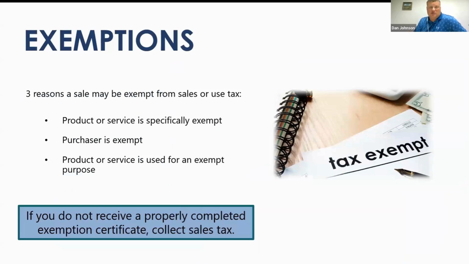All right, exemptions. Three reasons a sale may be exempt from sales and use tax. Products or services especially exempt. South Dakota does not have an income tax, and so South Dakota gets a lot of their revenue from sales tax. And so I know from our department, everything is subject to sales tax unless it's exempt. And so we do have some exemptions that we will go over later. A purchaser is exempt. Again, that's going to be city municipalities, schools, private education. Some of those are going to be the group that's going to be exempt.